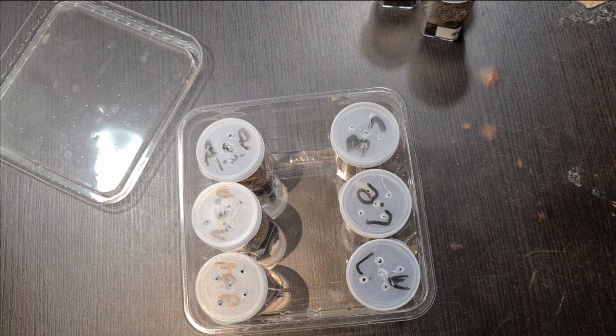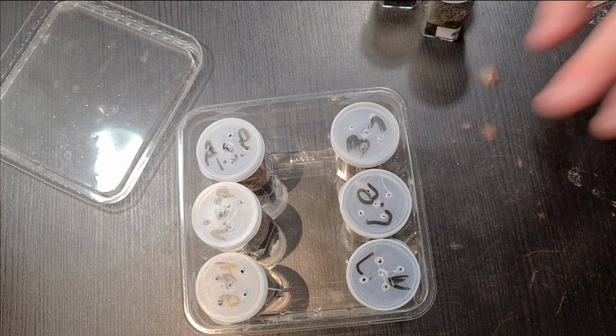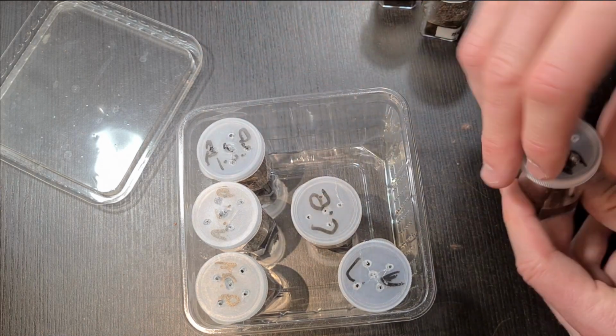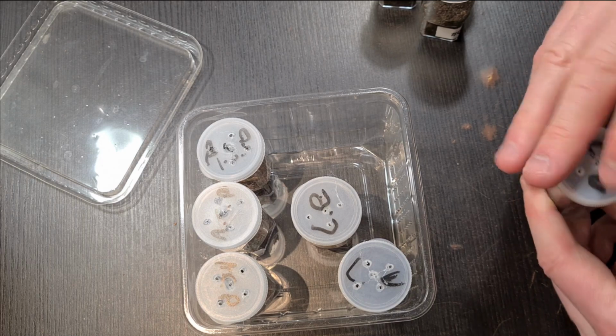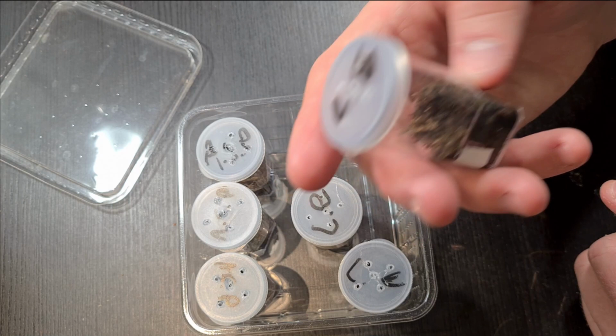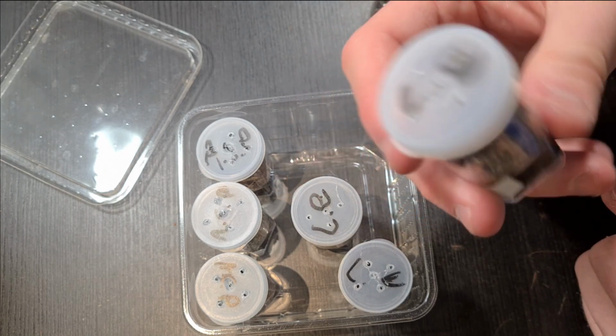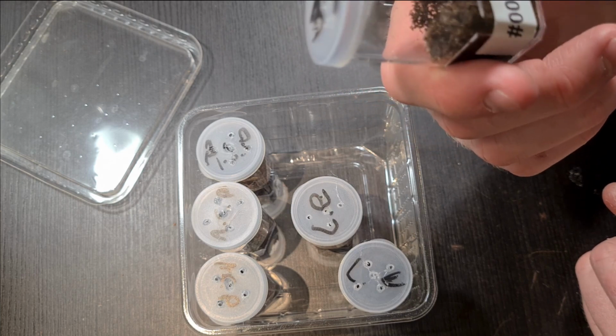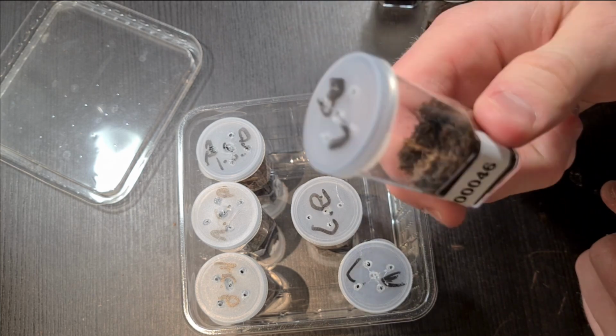But here's the thing I really want to make an update about. The C. elegans, which are super tiny. Let me see which one it is. Yeah, this one. This one is the only one that is still in its cage or box or whatever you call it. What would you call it? Cylinder, maybe. Anyways, it's the only one that's still in here.